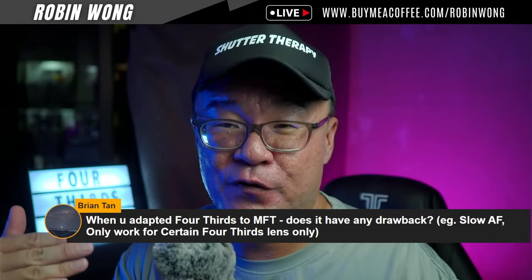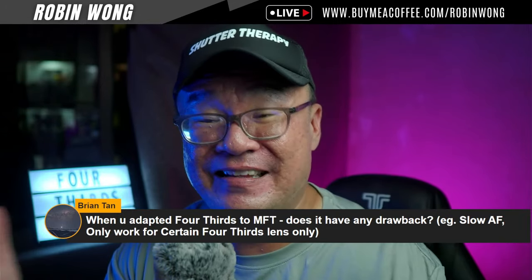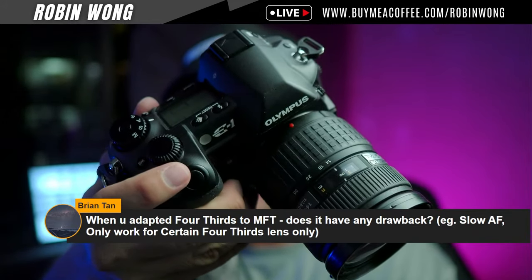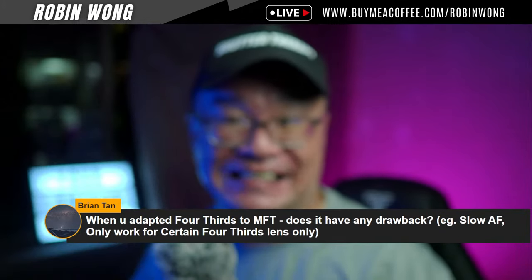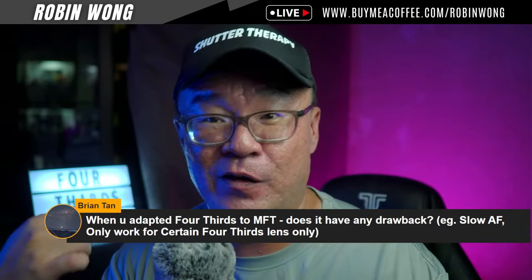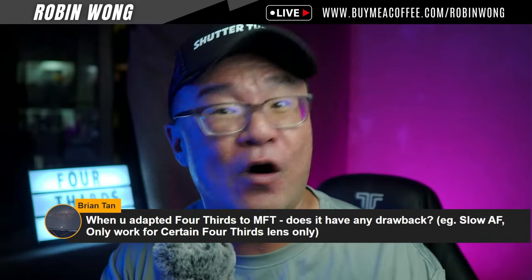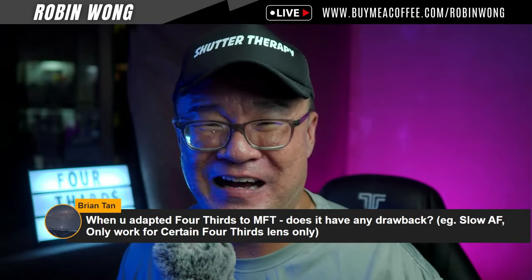With face detection autofocus, the focusing will be slightly faster than on other Micro Four Thirds cameras that don't have face detection. Face is in PHASE. I've tested this 14-54 lens on my OM1 camera, and somehow I feel that the OM1's face detection autofocus sensor is much more effective in comparison to the EM1 Mark III or EM1 Mark II. I'm more confident using this older 4/3 lens on the OM1 versus any previous Micro Four Thirds camera. I think the OM1's face detection autofocus is a lot more efficient and effective in handling older DSLR lenses. At least that's my finding. I hope that helps, Brian.